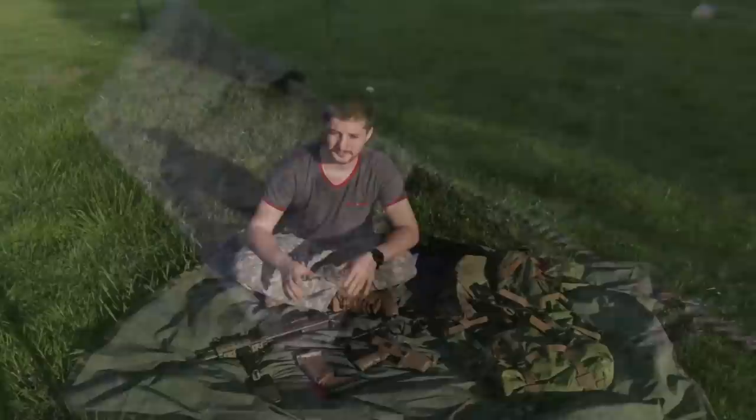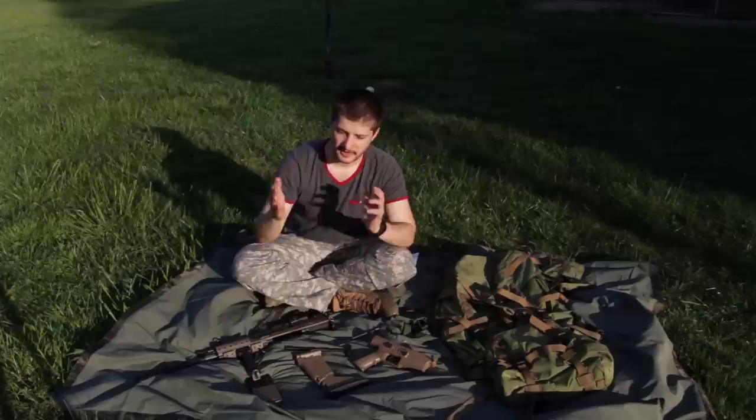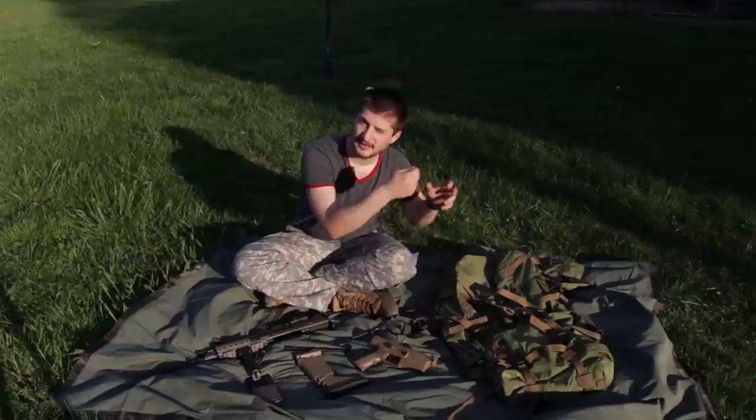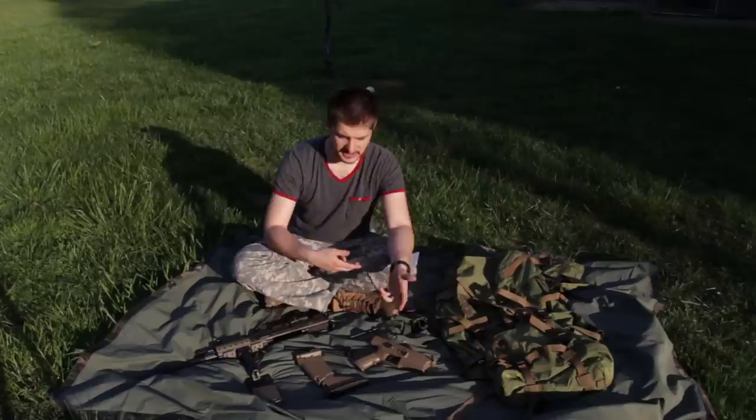You can also use this as a dry working base, or a waterproof ground cloth. It doesn't matter if it's rained or the ground is wet and you don't want to get moisture on your stuff — instead of putting things on wet ground, put them on this. Just flip it inside out with the outside towards the bottom. Same thing if you're cleaning your guns: you don't want to go fishing for small parts in the dirt, just put everything on top of this ground cloth and do your work from there.